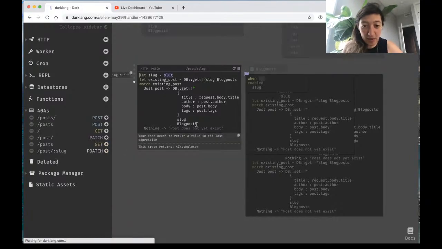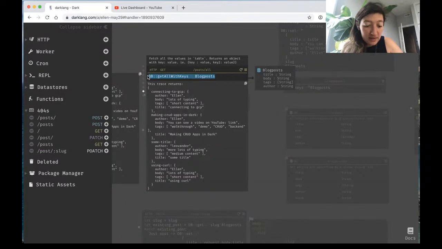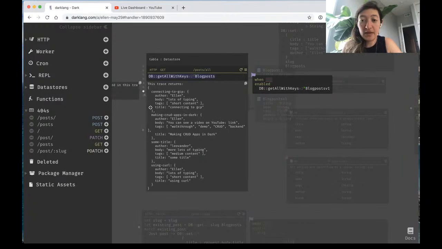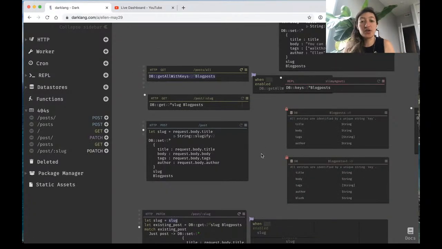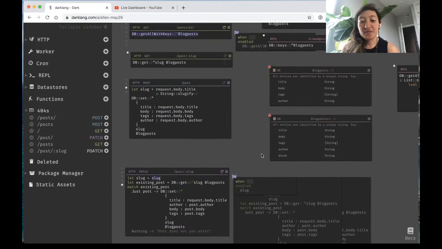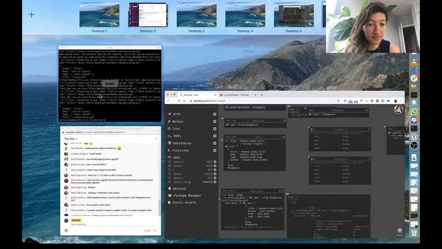Okay, pretending that worked. I will do it on a different one. Let's do it on this one. Flag. What I would do is then I would write my condition, and then I would say db get all with keys, blog post v1. And then I could decide at some point to merge all of these feature flags in once I am convinced that they are working effectively. But yes, eventually real data store migrations that happen automatically with a migration script instead of this system would be much preferable.